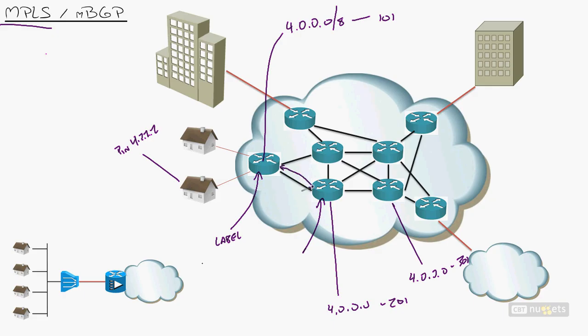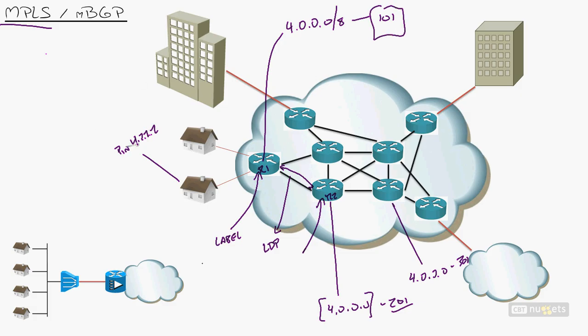Now these carrier routers, I should say, speak together. They form relationships and start distributing labels to each other using LDP, the Label Distribution Protocol. All that means is, let's just say router 1 and router 2 start having a friendly conversation. Router 2 is like, hey, router 1, did you know that I've assigned my 4.0.0.0 network the label 201? Router 1 says, oh, that's fantastic. Matter of fact, I've assigned that network 101. So they exchange their little labels.